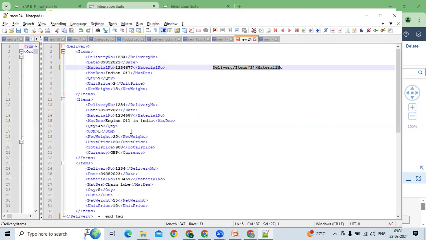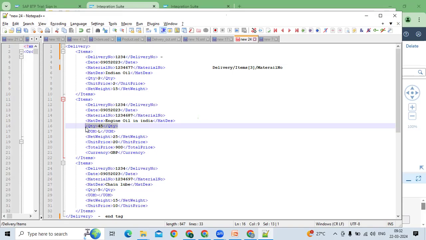So can somebody tell me the XPath of this quantity field? What is the XPath here? Chapali, tell me what is the XPath of the QTY quantity field? Anyone?